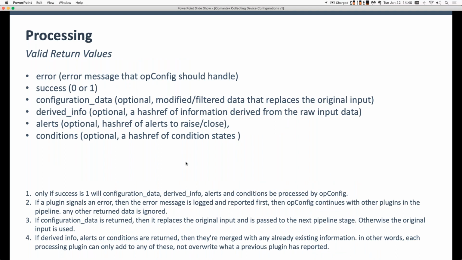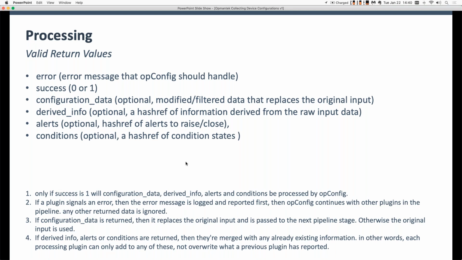Now, for processing coming in from a filter, again, you've got the opportunity to pass an error, your success, your configuration data, your derived information. You also have the additional pieces for alerts. So you can raise alerts from a processing plugin as well.